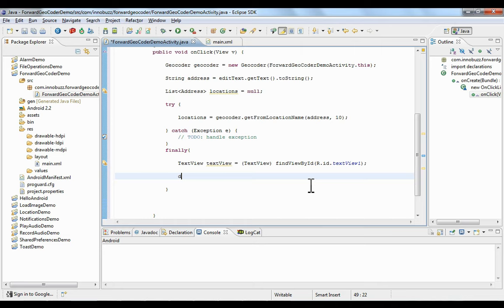We will get the latitude value from the first location in the list.